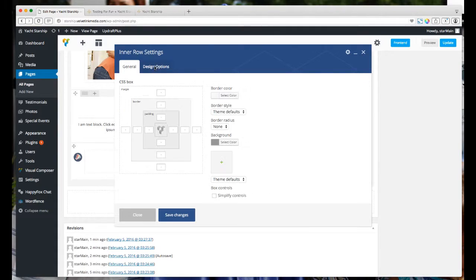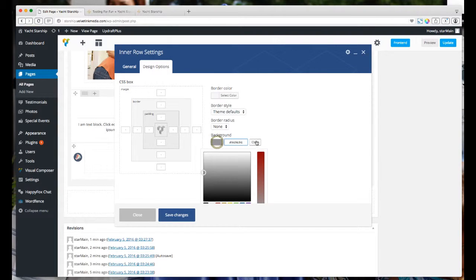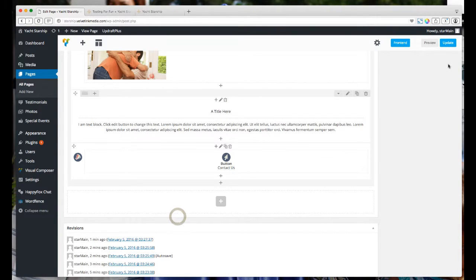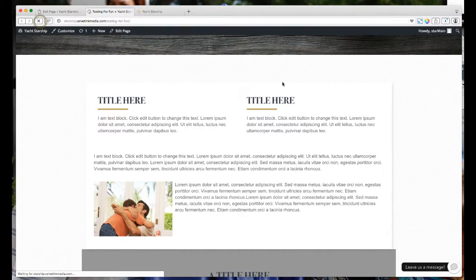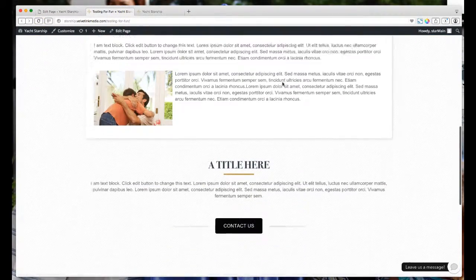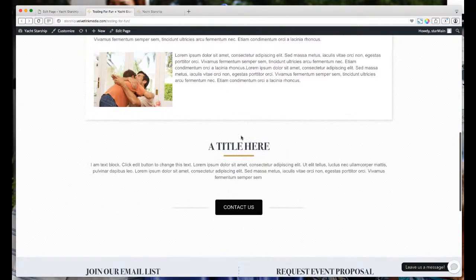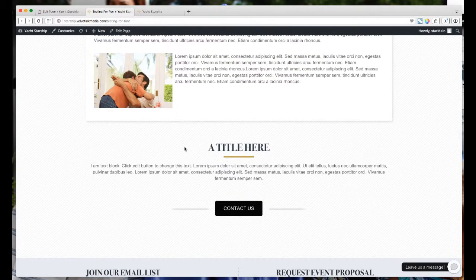And again, that's under design options, and over on the right, the background color. If you ever want to get rid of it, if it doesn't work for you, just click the background thing, there'll be a clear button, click that, update it, and this should be gone. And there it is. I actually think this looks much nicer and much cleaner, but if you want to do that, that option is there.